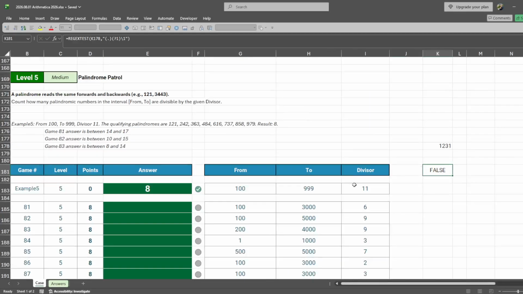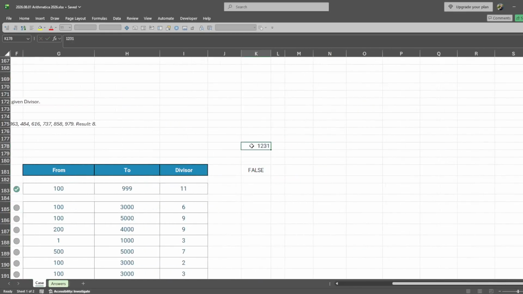Does it actually, is it right? No. Ah, because I'm missing something. Does that work? No, because I might need it. Oh, that was wrong.